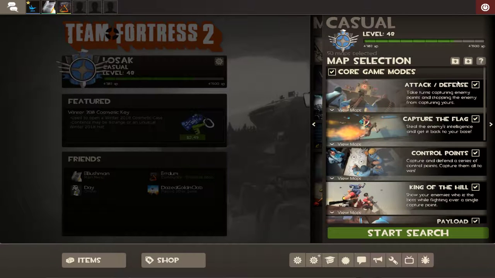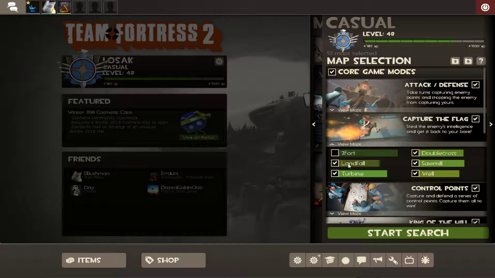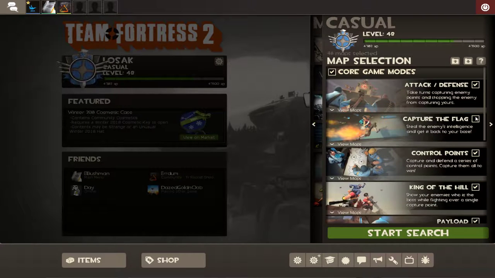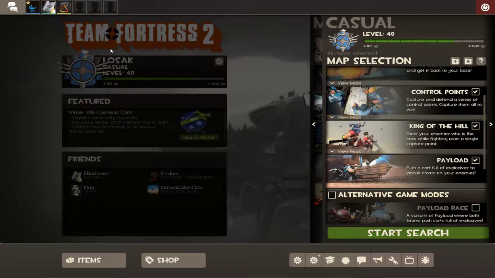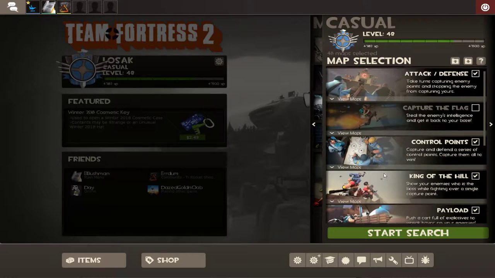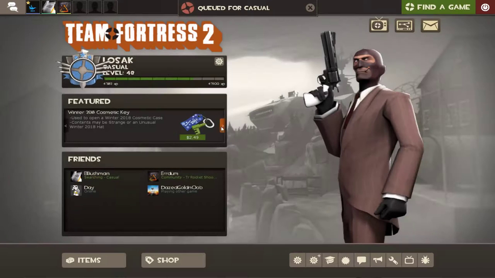So we got attack/defense, where one team will attack, the other one will defend. Capture the flag. I'm gonna take that off, because capture the flag isn't a good game mode. Just bad. Control points. Errdum's favorite, and I like it too. King of the Hill is a good game mode. Payload is my personal favorite. I don't know why. I just like it. Alright, so we're going to start the search for a game.